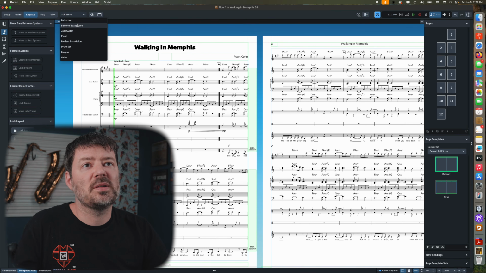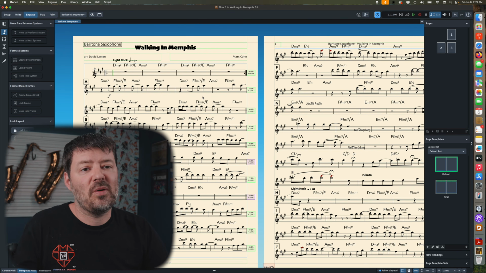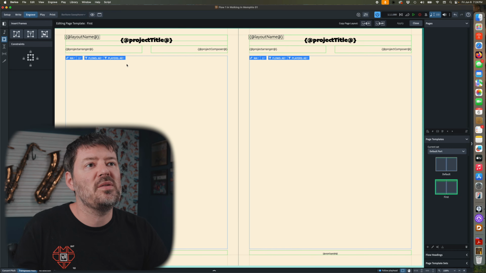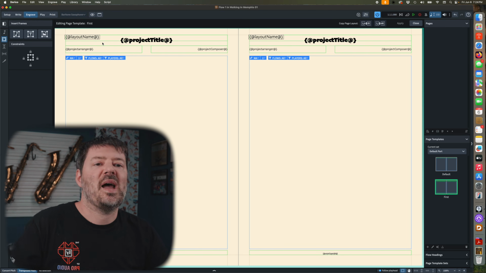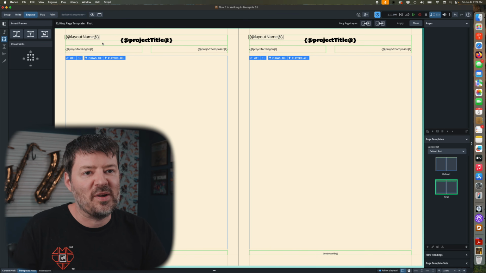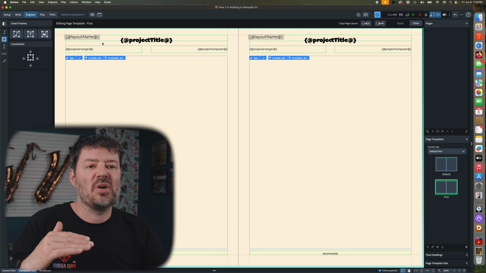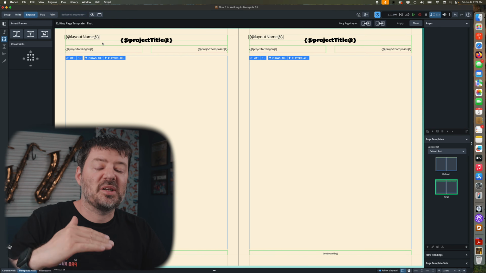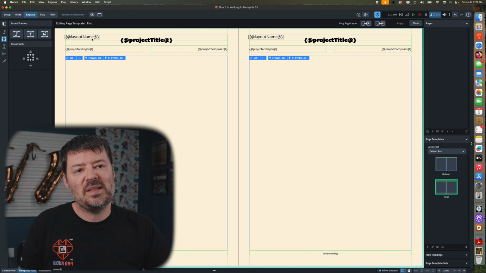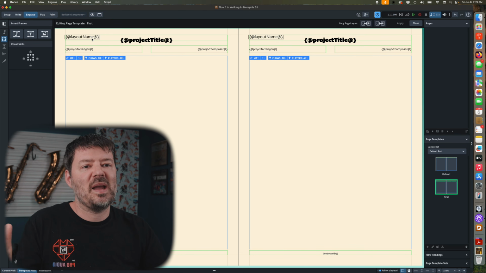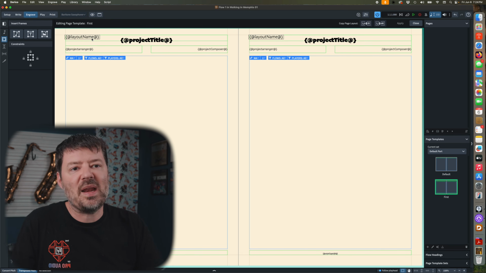And then you'll probably also want to go to one of your parts and change these templates as well. You can see I pushed the arranger and the composer up, and I brought the project title up so that I didn't have all that white space. By default, the layout name pushes the title block down, which I don't think looks very good. So I actually choose to have the project title interfering a little bit with that layout name, because I find, typically speaking, the instrument and the title never bump into each other. So it's okay to have them like that.